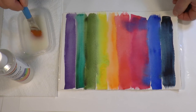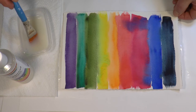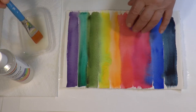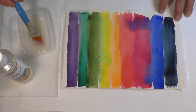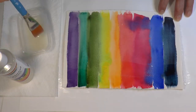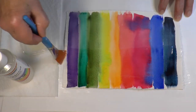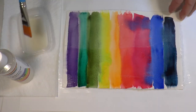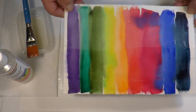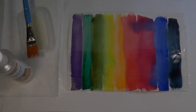And I'm going to work fairly quickly because, as you know, watercolor does like to reactivate because of the gum arabic. So we're going to go fairly quickly and get one coat on just half of this so we can compare the two sides. And that ought to do it. So let's let that dry, and we'll come back to it and put another coat on. It'll be about 10 minutes.